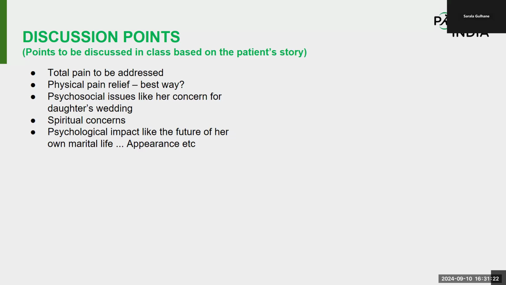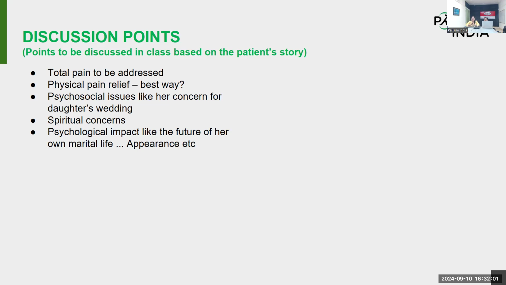So you want to know how to reduce the dose of the patient? Why do you want to reduce the dose? Just 1 month is already completed with morphine. So Sarla, it's not mandatory that if the patient has completed 1 month, you need to reduce the morphine. Is the patient still having pain? Thank you for bringing that up.